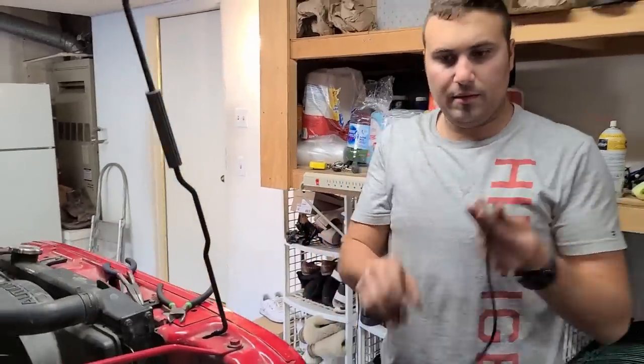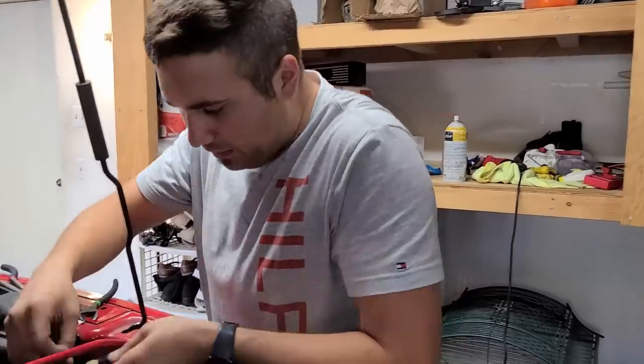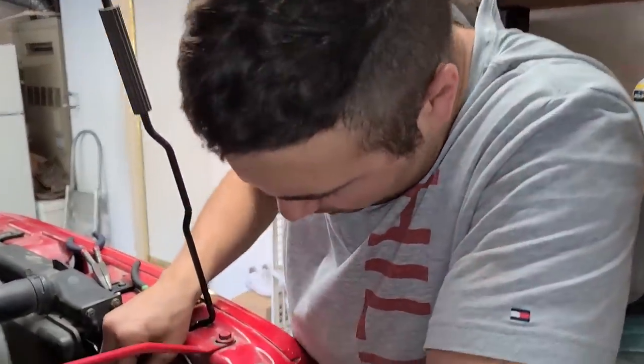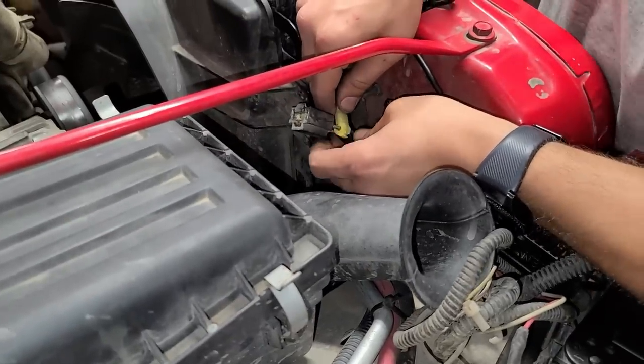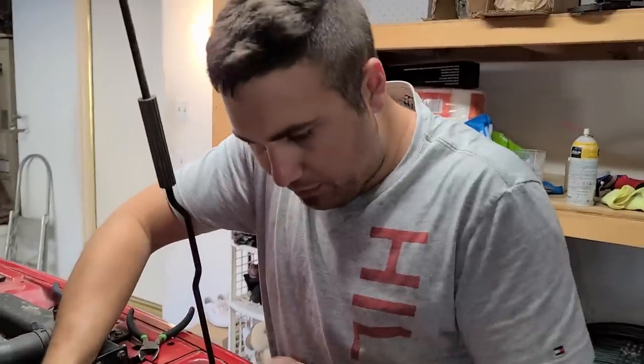On this end, I cut off the clip. I put on one of these gentlemen. Now we just gotta plug this in. This part is nerve-wracking because they rarely plug in perfectly. Is that going? Yeah. It clicked. I heard a clip. Everything's in? Yeah. And now we re-plug in our headlights.